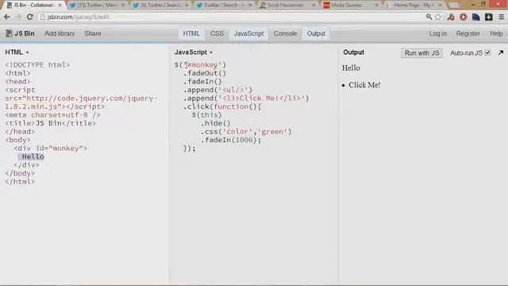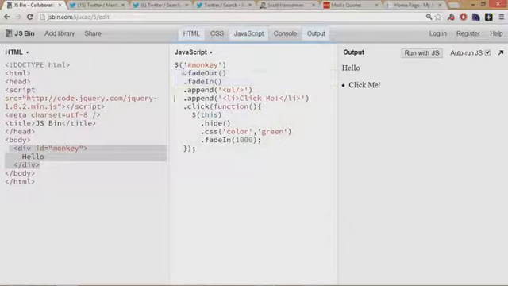And then what are we doing here? As we said before, the first thing we're doing is the Open Resig, or we just call it the jQuery function. And then we pass in our selector. Our selector in this case is find me all the elements with an ID of monkey. Hopefully there's only one on your page, because if there's more than one, that would be a problem. And then after we do that, we're going to make it do some fun stuff. We're going to call fadeOut. This is a built-in function in jQuery to do animation. We're going to fade it out. We're going to fade it back in again.